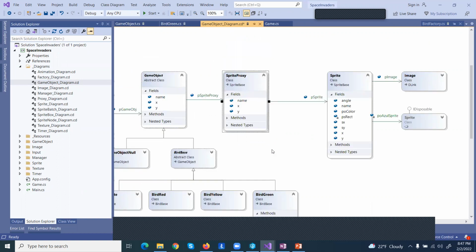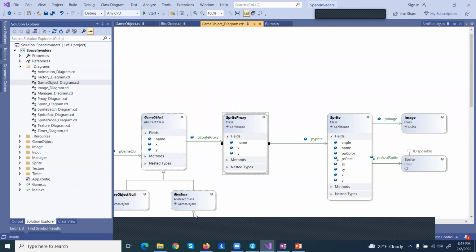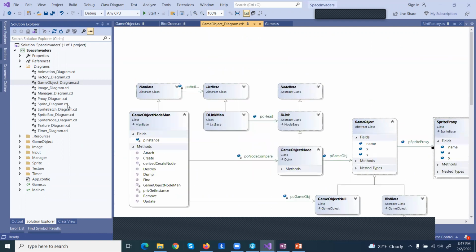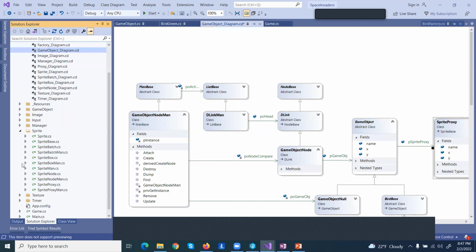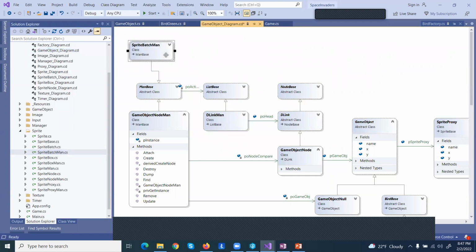Now this guy here is part of a sprite batch. So we have a sprite batch manager. Boom. And then the sprite batch manager eventually manages sprite batches. Boom.